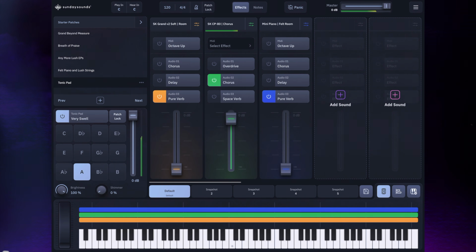So as you can see and hopefully hear, this new version of the Tonic Pad gives you flexibility that's just never been possible before inside of Tonic. It's simple to use, and we are going to be delivering new pad presets and layers in every monthly update to the Sunday Keys sound library inside of the Sunday Keys app. And to be clear, this is only available in the Sunday Keys app, because this level of flexibility and customizability just isn't possible anywhere else.